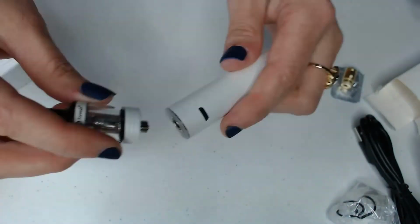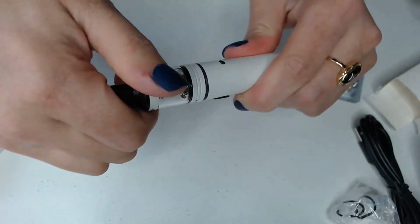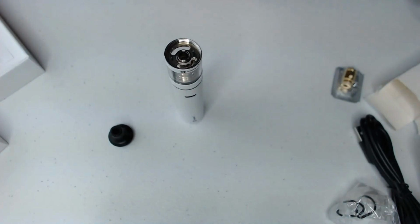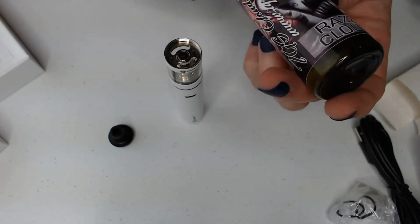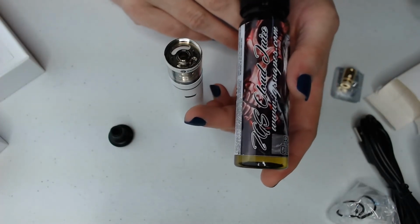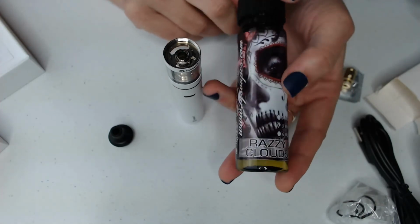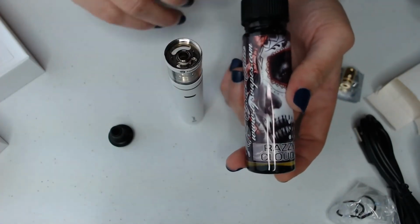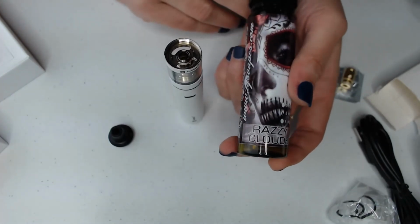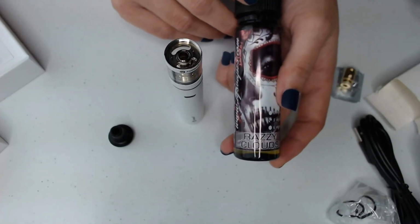Let's go ahead and screw my tank onto my battery and we'll fill it up. And today I'm going to be vaping Razzie Clowns by TGS Vapes Cloud Juice. And this is a 70/30 VG/PG and 3 milligram nic, and I'm using it in the mouth to lung coil setup, and I've had no problems with this coil wicking and keeping up with me, even with this thicker e-liquid.